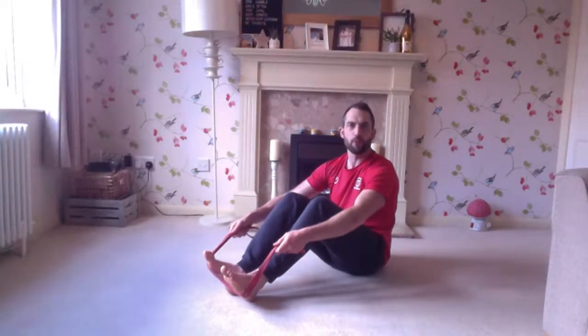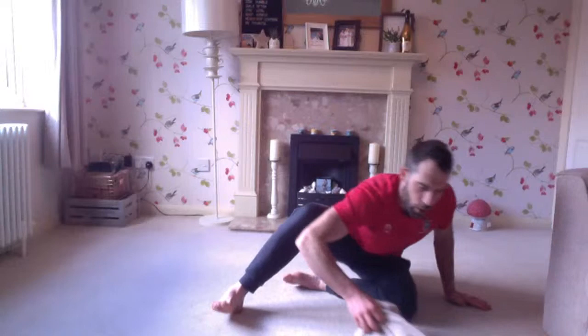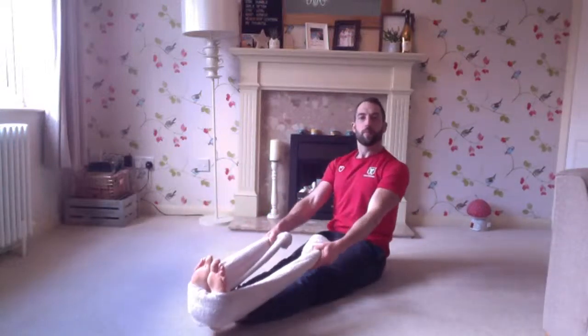Right. So now what I'm going to do is a W hold, but I'm going to go W position. If you've got a resistance band, so we're doing the pull section now. Apologies, I should preface this. What you can do is go back to what we did originally. Remember, what we did originally is all available to you. So you could use a resistance band, pull, hold that position. Again, not everyone's got a resistance band. You can use that towel, like I showed you here, pull.